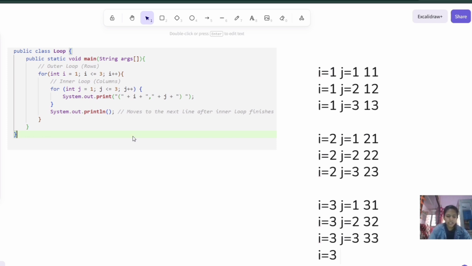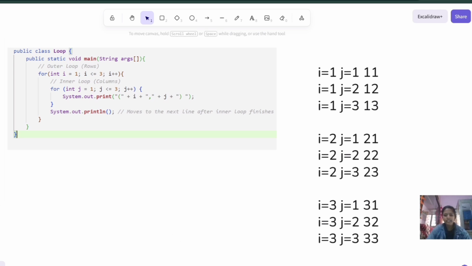Then j equal to 4 gives false and the inner loop breaks. Then i is updated to 4, and the condition gives false, so the outer loop also breaks. If the outer loop gives false, the inner loop does not iterate, which is also an important point. So the output is this: the outer loop iterates three times but the inner loop iterates nine times.